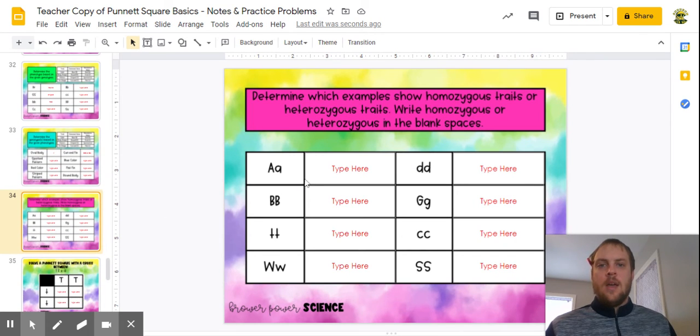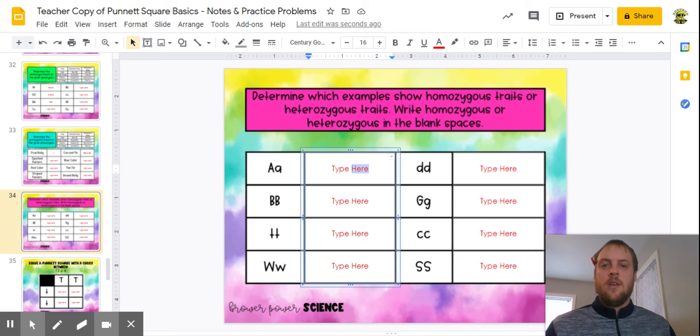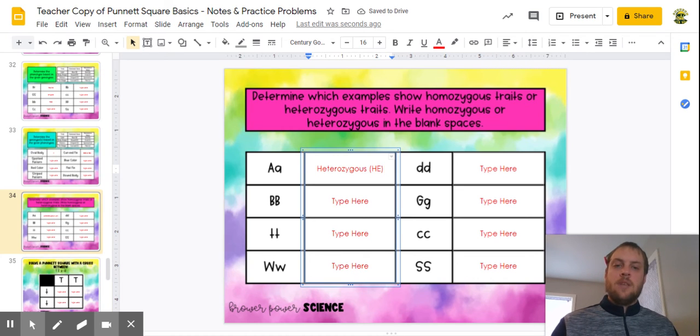Alrighty. And this one is just asking you to tell me if something is homozygous or heterozygous, this next slide here. So you feel free to go back into the slides to help you along with this. And you don't need to write the whole term out. If you just want to write HO for homozygous and HE for heterozygous, that's fine. So first two examples, let's do it real quick. We have one big A and one little a, so we have two different letters here. So this is going to be heterozygous. I'm just typing it out completely for you. But again, like I said, you can just put HE. I'll know what you mean for heterozygous.